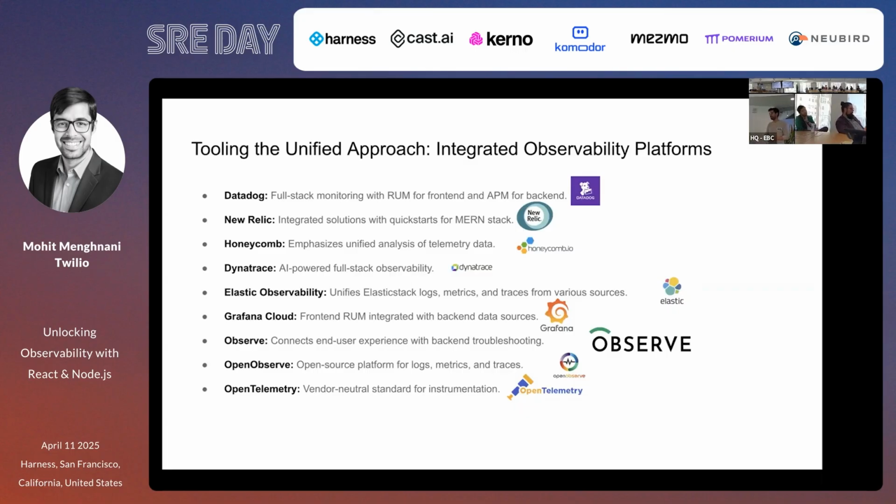OpenTelemetry, I think, is by far much better than anything else in my experience. And it's something we are POCing at Twilio as well as a possible solution for all of our observability concerns. I want to say one more thing here. There is no one size fits all in this. Each team has their own requirements, each team has their own business cases. One other thing that I learned from Datadog is that it's very sticky and it's very expensive.